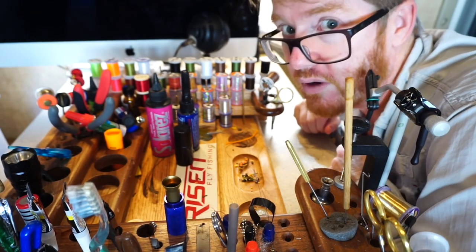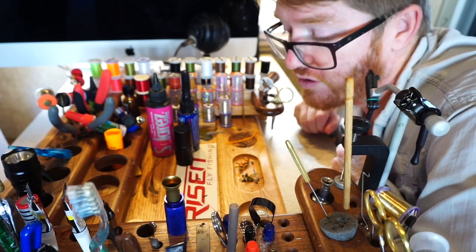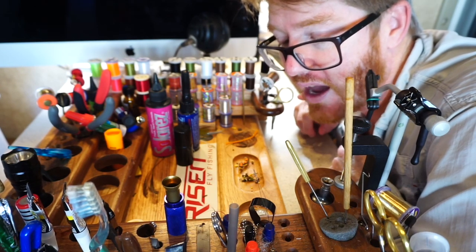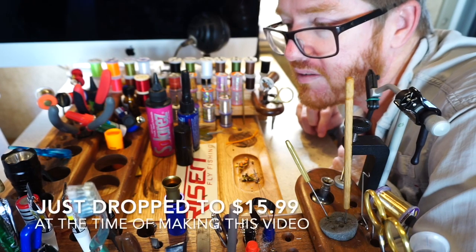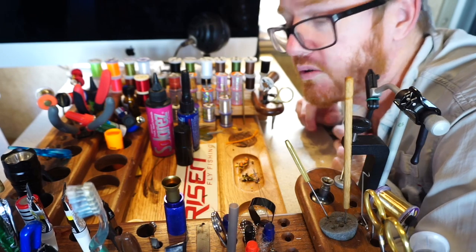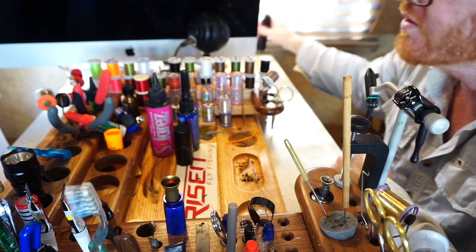Sure looks like the Solarez. It sure is bright like the Solarez. It is slightly different, and I think it's not quite as good a quality, but it's $17 versus $50. So here's an option for you guys that want to get into this.